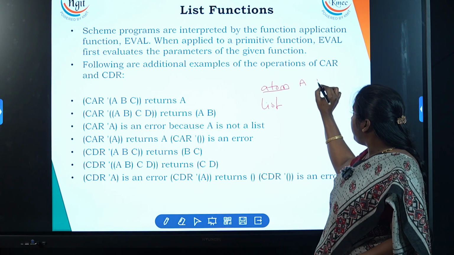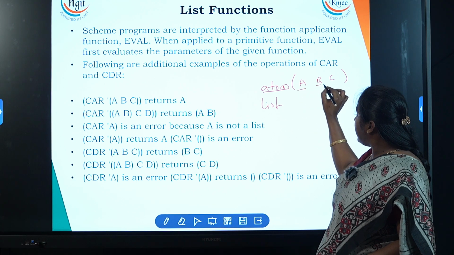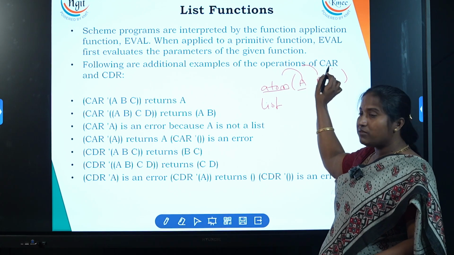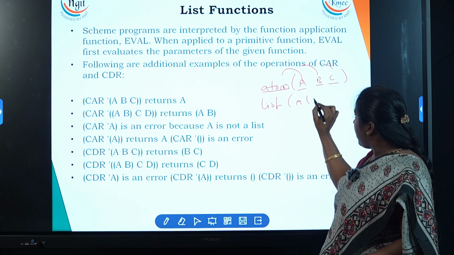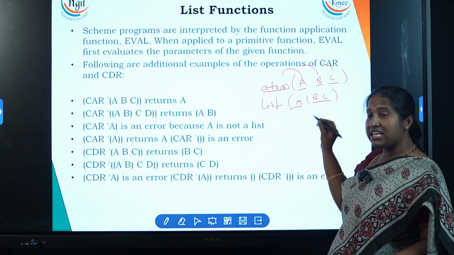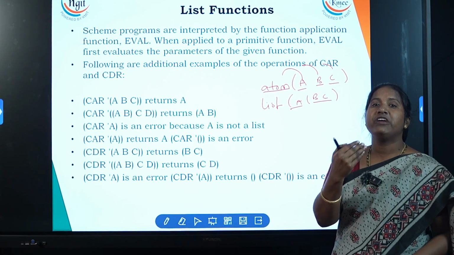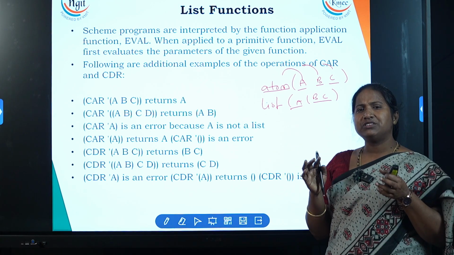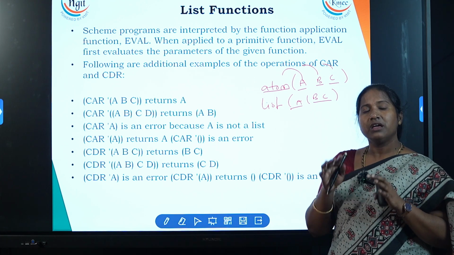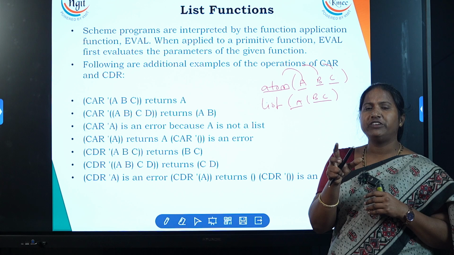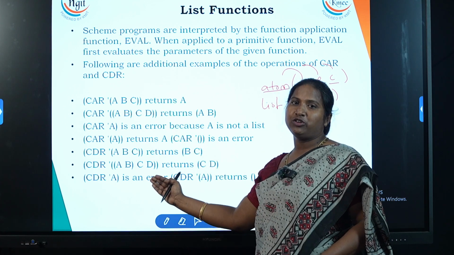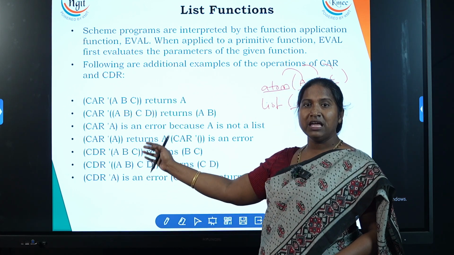Let's say A, B, C. Now, A, B, C are individual atoms. I will call A an atom, B an atom, C an atom. If I find (A (B C)), then the way I should call it is: A is an atom, and (B C) is a sublist. This is the way we have to talk in Scheme, or in languages said to be interpreted languages, or languages said to be purely functional oriented languages. In those languages, we basically use two kinds of data structures, atom and list. Now with these, we are going to apply list functions.